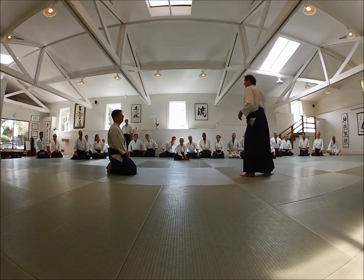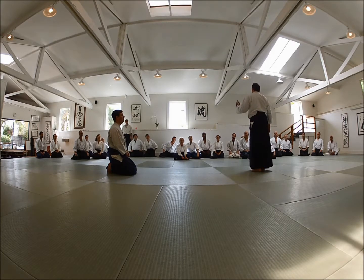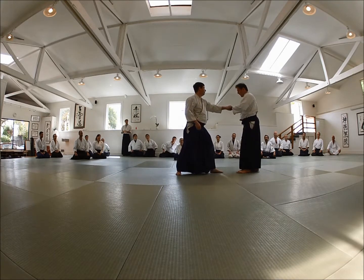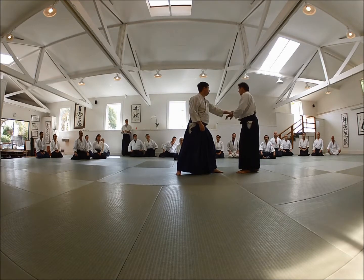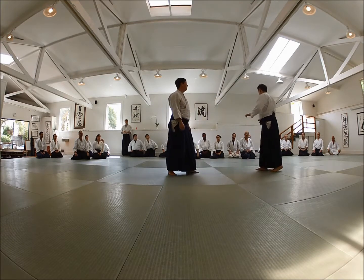On the street, I think the other side of the coin is more appropriate, to be more relaxed than aggressive, but you may have to be a little bit more generous with your throws or your power. So here, as my partner comes, if he grabs me and has the upper hand, you can move from this. Aikido Sensei studies it with us a lot. You connect, move, connect to the center, then you're free to move, right? From static. But we're not going to do that today because you already know that.